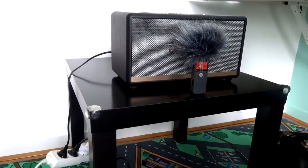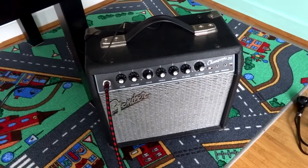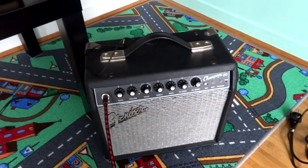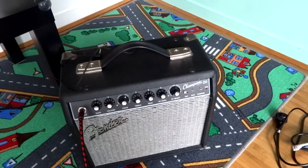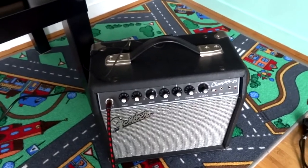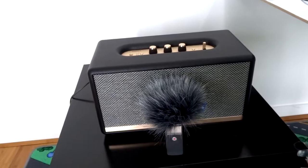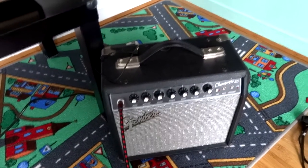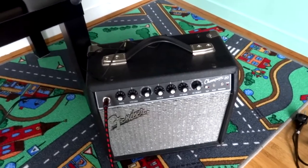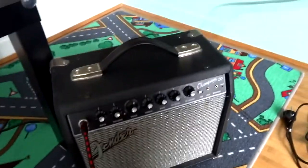The second test I want to do today is — I have this small Fender amp that I took from a friend of mine. I still have to pay him, sorry for that, dude. I want to plug the headphones output of this amp directly into the Stenmore 2 and use this amp as a kind of pedal. I don't know if it sounds good or not, so let's see if it works.